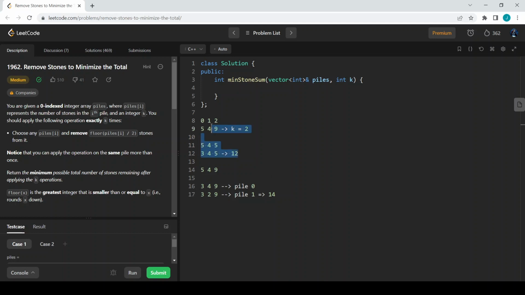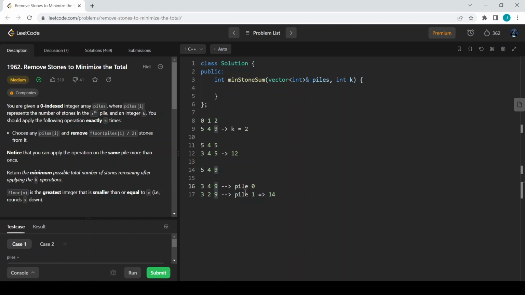In this scenario we got 12, and in this scenario we got 14. As you can observe, we want to minimize the total sum after removing stones using those k operations. So to minimize the sum, we actually want to remove from the larger pile having the larger number of stones.